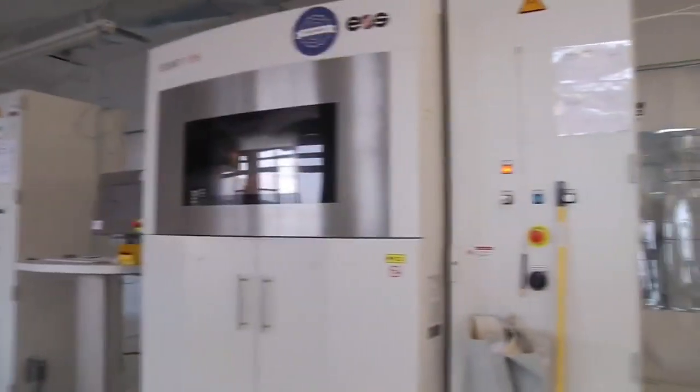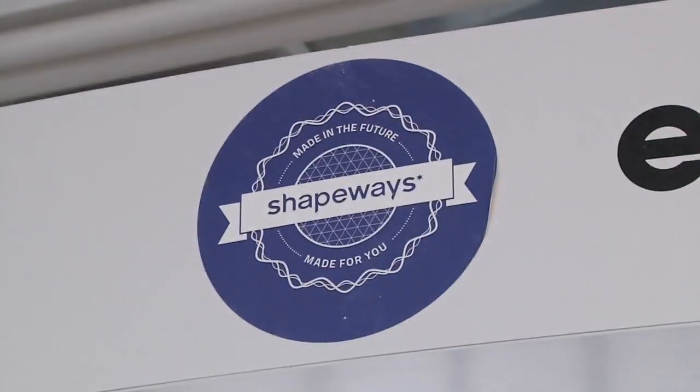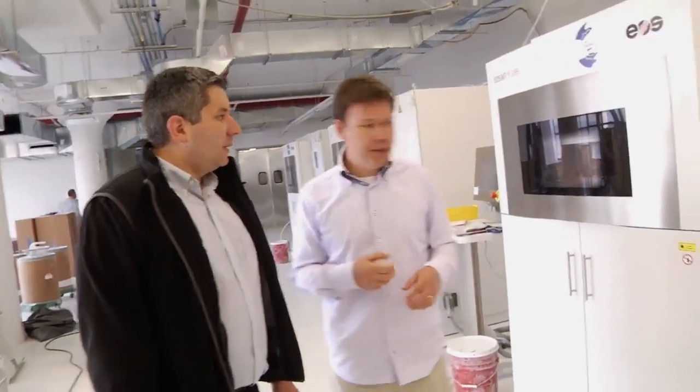So let's see how they get from that to this. These machines are the nylon printers — they're laser sinterers. It means they use a laser to melt the powder together, which gives really high-definition products. The machines are actually quite expensive; they're industrial-type 3D printers ranging in price from around $150,000 to a million dollars. The printer I'm familiar with is sort of like a tube that squeezes stuff out and makes a little object — this makes hundreds of objects at once. The machine builds the parts layer by layer, and every time you deposit a new layer of powder, the laser sinters the powder together where the parts come.